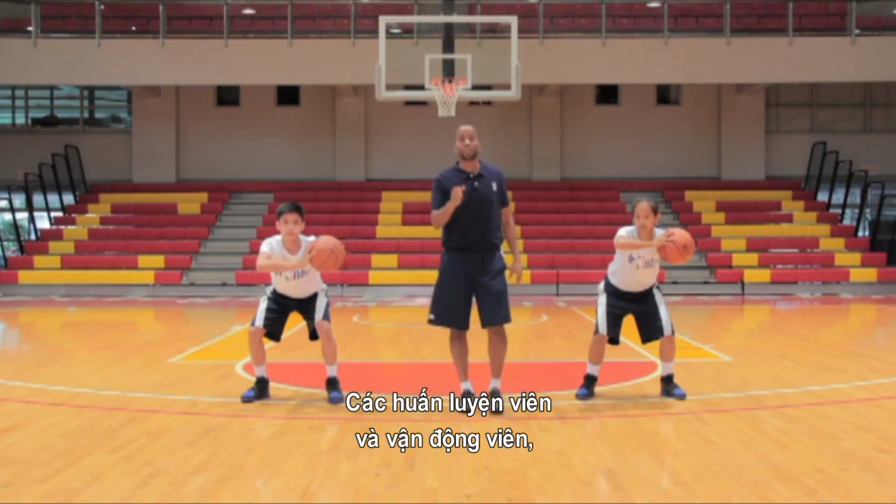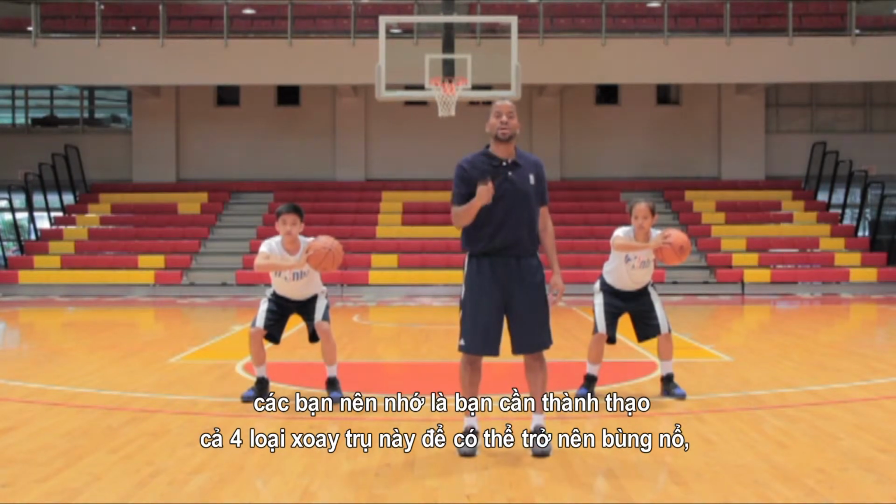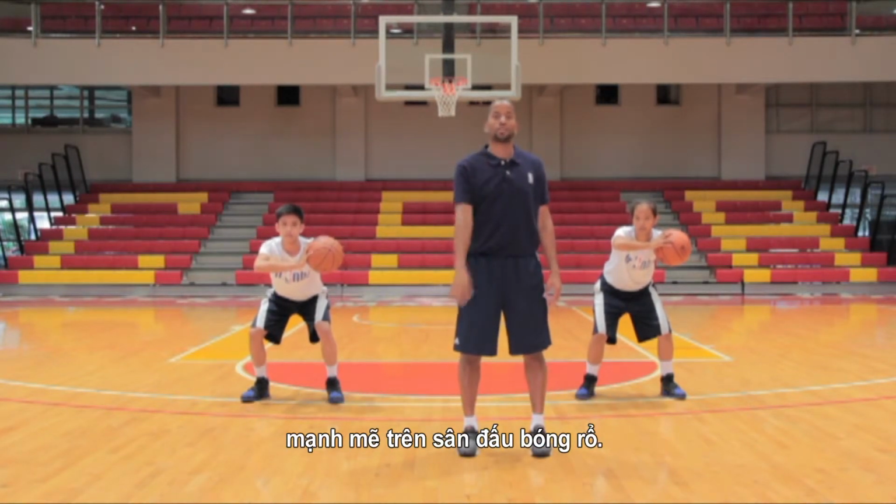So coaches, athletes, you all need to make sure that you're mastering these 4 different types of pivots to be explosive, to be powerful on the basketball court.